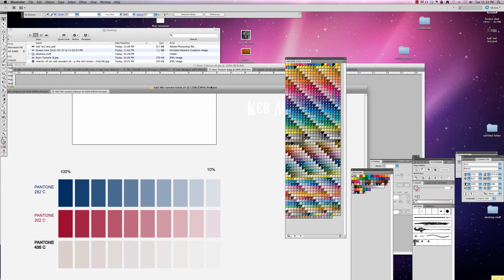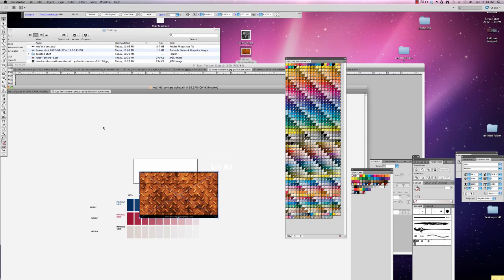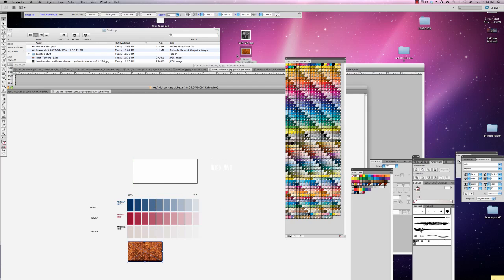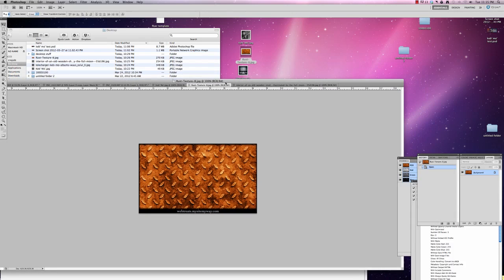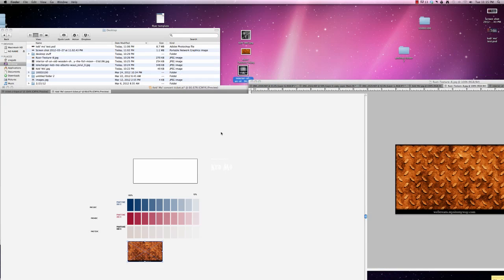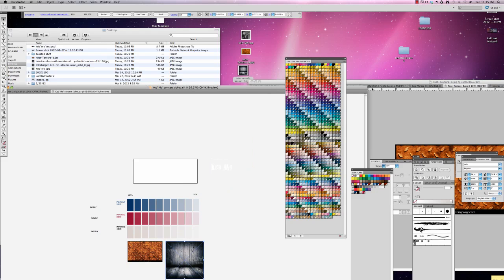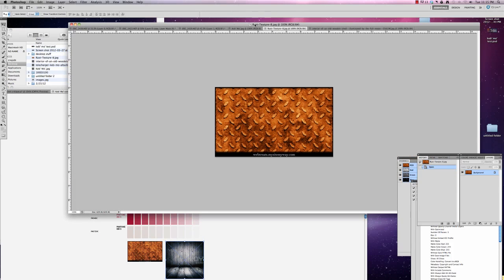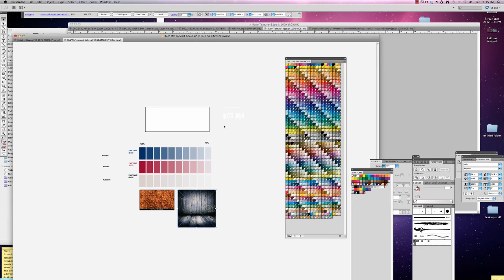I had previously picked out some textures that I enjoyed that I thought would work nice with this project. So I've got this sort of rusty metal look, and I have the texture from the interior of a wooden shed. My artist is Kebmo, so it's very, very bluesy, and I think these elements will work well for that.